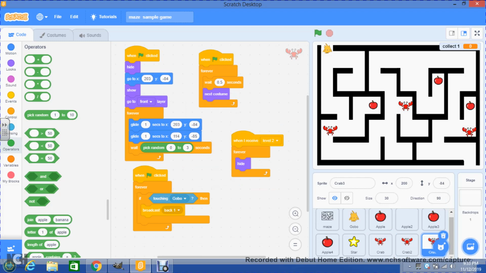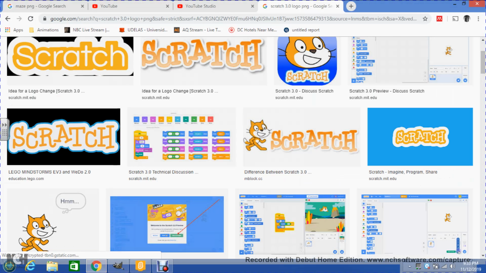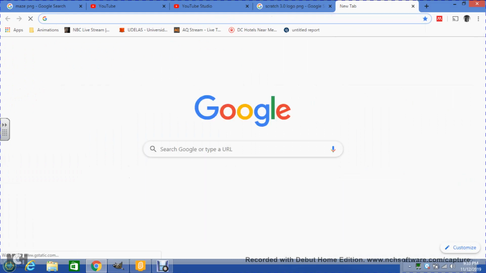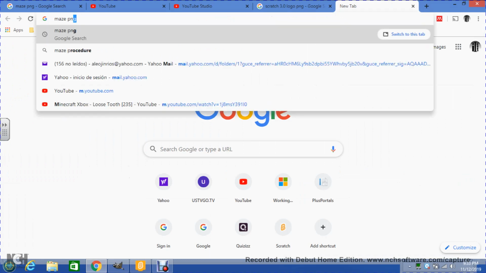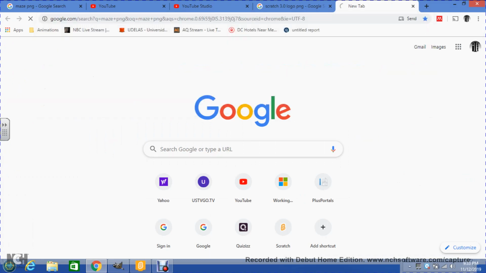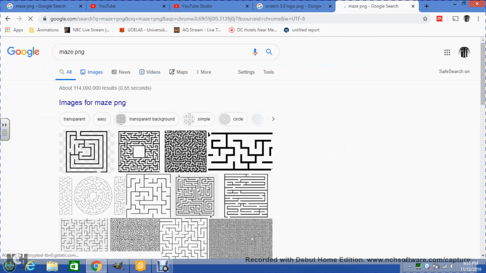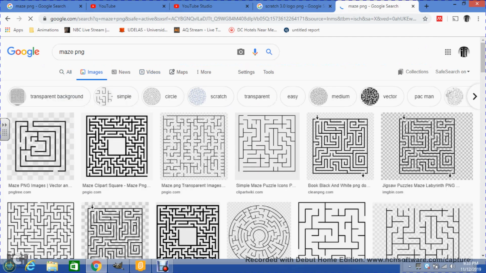And we're just going to work on the transition for level 2. For the transition of level 2, what we need is just to have another maze, for example, if you want your second level to be a maze. So let's go to Google, and in Google we'll just type maze PNG, and we're going to look again for another maze that we can use for level 2. Remember not to select any that already has a checked background. It is not transparent.